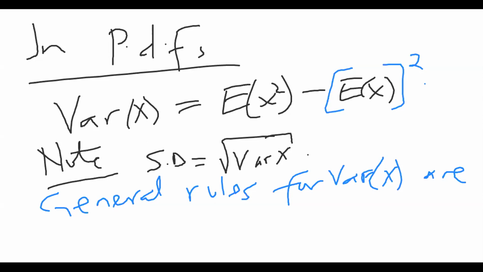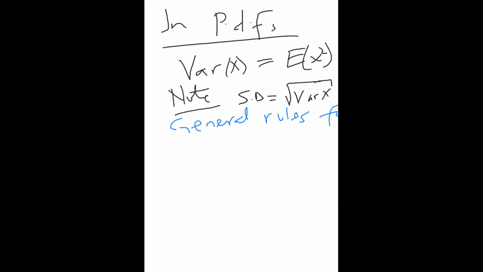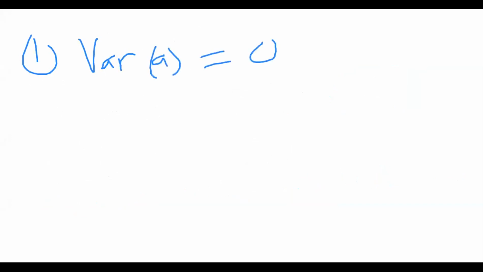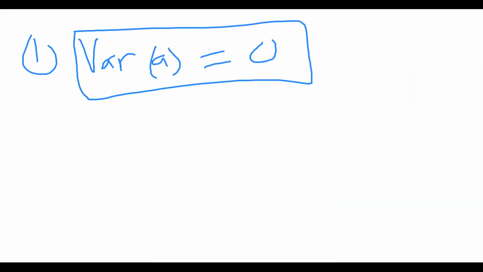I want to go to the next page. If I give you time to copy that. I'm done. So the rules are, number one, the variance of a constant is simply equal to 0. If they say find the value of the variance of 2, the variance of 8, the variance of 100, that is simply equal to 0 straight away.